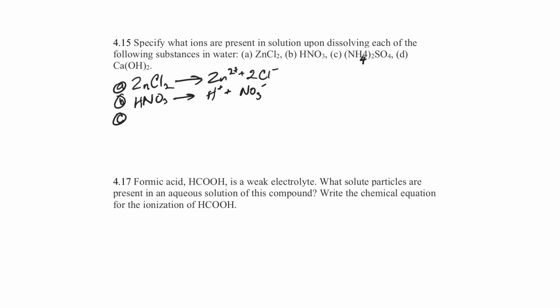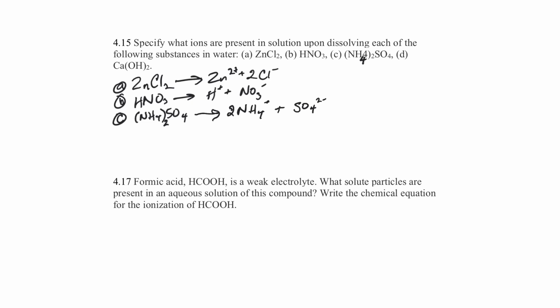This should be a subscript, NH4. NH4, remember, is the only one that's positive, and it's +1. So if I have NH4 sulfate, and NH4 is +1, and I've got 2 of them, that means sulfate must be -2 because it has to balance. So when I break it apart, I'm going to have 2 NH4 ions, +1, and I'm going to have 1 SO4 ion, -2. Because it breaks apart 2 to 1, it breaks into 3 things here.